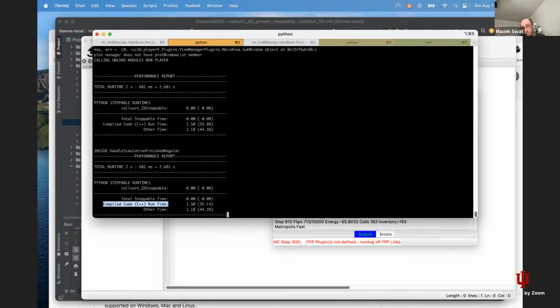Well, player, number one, maybe you don't have to refresh your screen that frequently. Maybe once every 1,000 Monte Carlo steps is enough, especially if you're running production simulations. And B, steppables. So if you're spending 95% of time in steppables, you have potential for, I don't know, 10, 15 times faster simulations if you rewrite this code in C++.